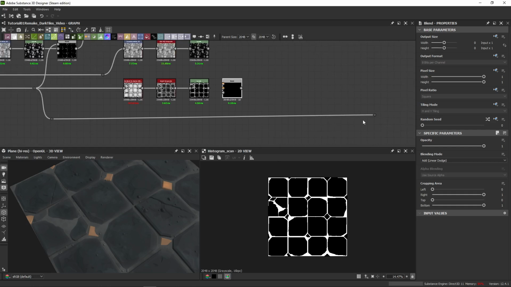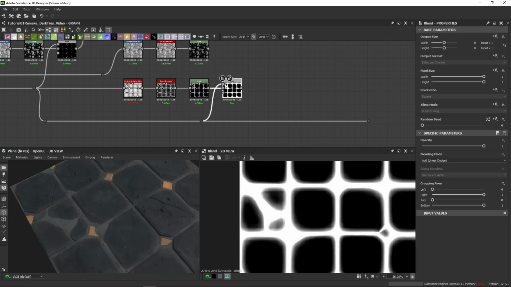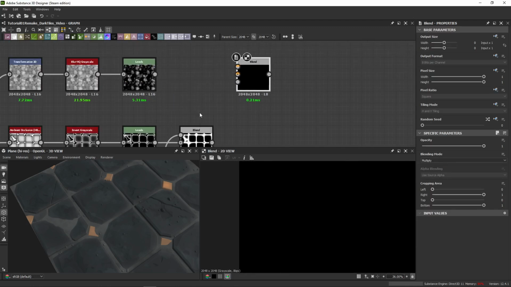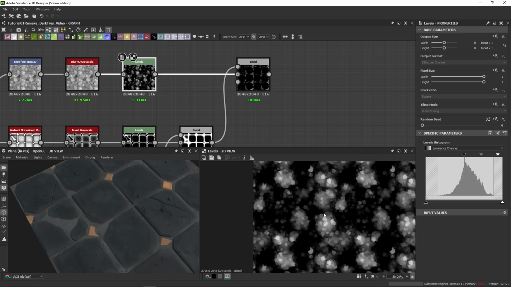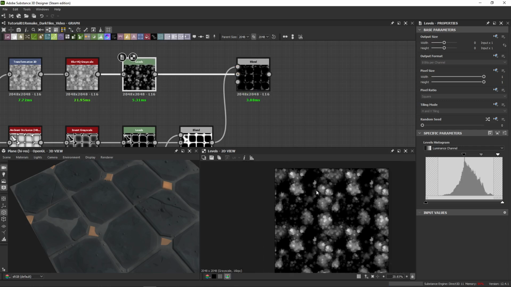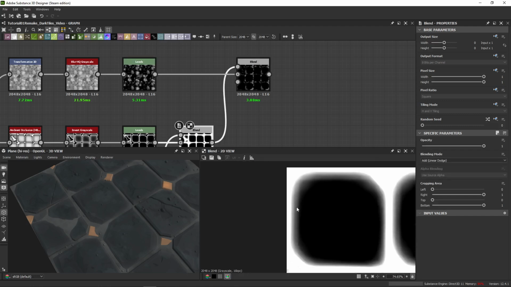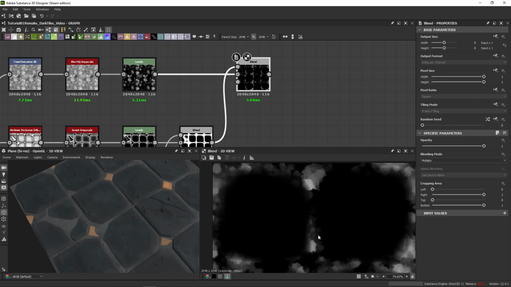And we're adding our dirt mask to get this effect again. Then we're going to multiply. So this is our little splashes, and then we're multiplying out this black here, so it gives us this effect.